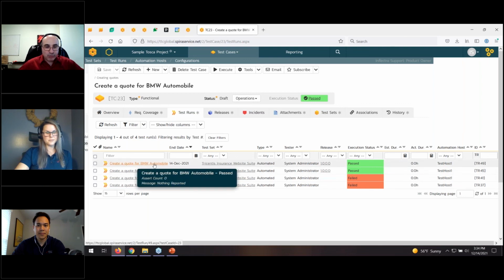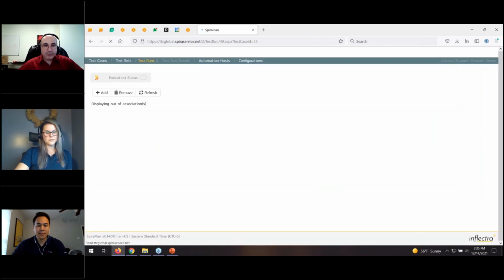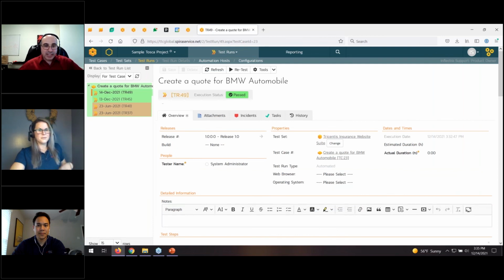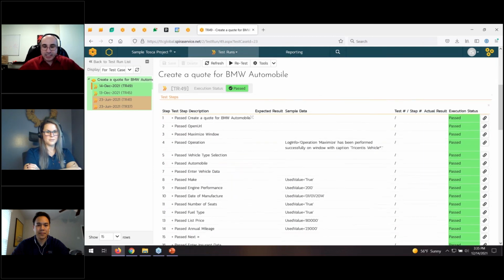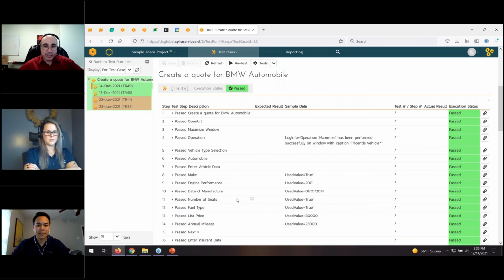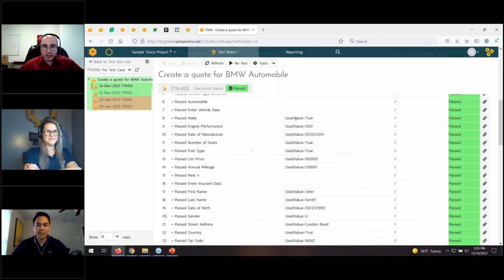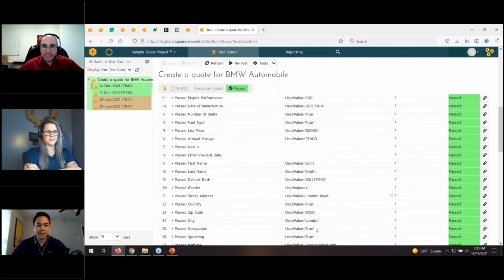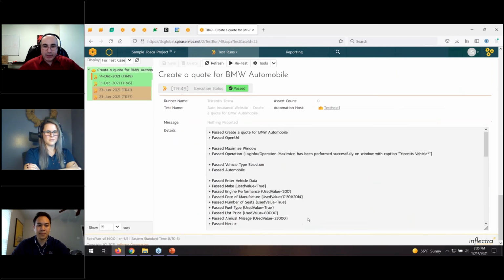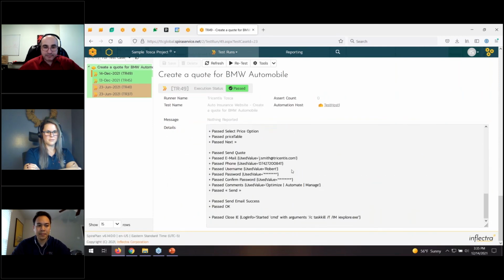And when you do get into a run, you want to see what happened. You can then drill down to the last level and see the test run level, and that's going to get the detailed information from TOSCA. For a past run, it looks like this, where you can see the pass status, the test that it belonged to, the test case it is from, the release we ran it in, could be other releases, of course. It was part of a CI build, this one was not. And you can then see step by step every action that was in that model that Kayla showed you. You can see the data that was entered in the model, and you can see exactly what happened to generate all these passes. And we have a copy here of the actual output from TOSCA.